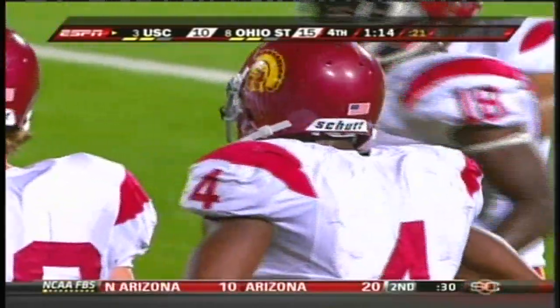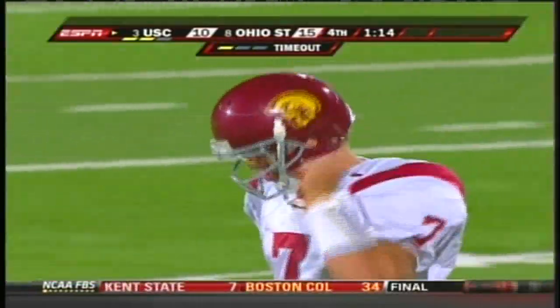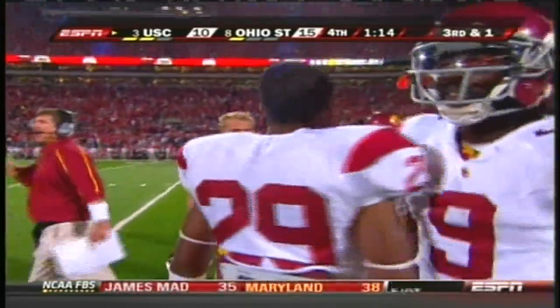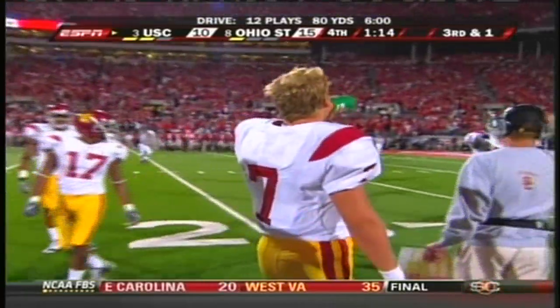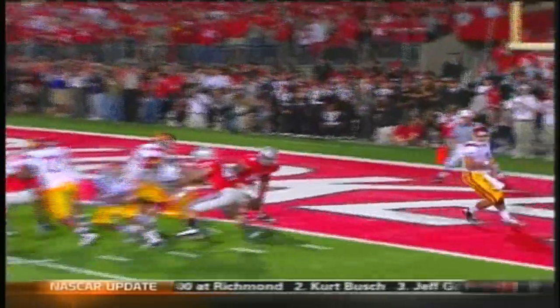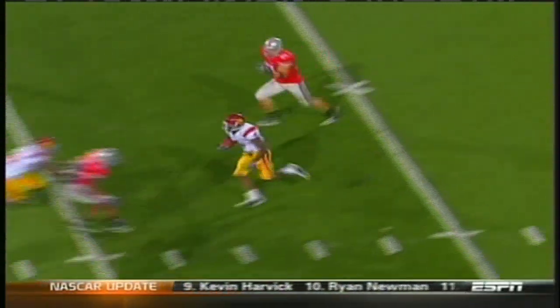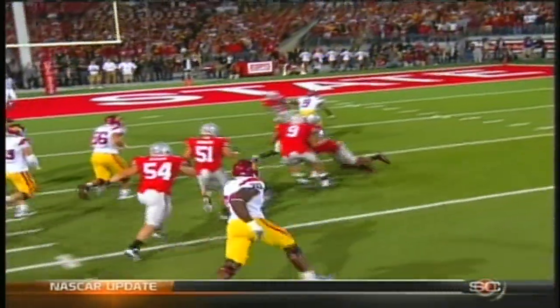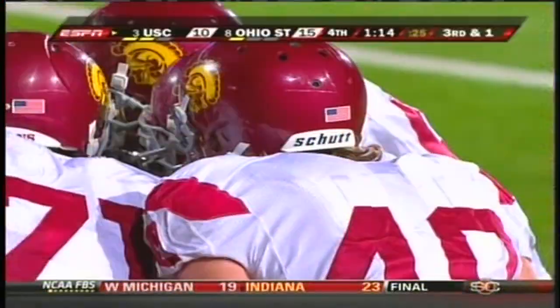Instead of Ohio State pinning its ears back, now they're a little bit more on their heels. Going back to that McKnight play on third down where he caught the ball out of the backfield — remember they had second and 19 from their own five before he escaped. This is some clutch drive being orchestrated by number seven — 80 yards and 12 plays. Trestle is wondering if he's going to get any time left if they score. Third and one, ball on the Buckeyes' six-yard line. Cannot say enough about the poise of USC and this freshman tonight. Joe McKnight has finally arrived in this football game.